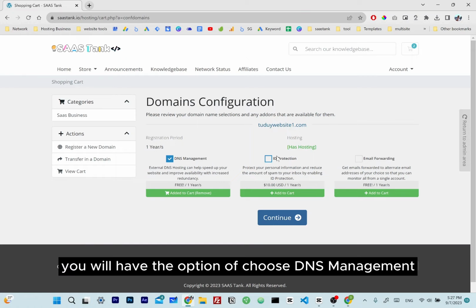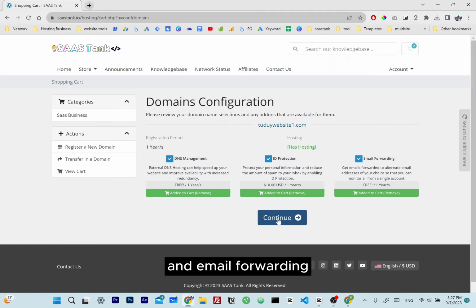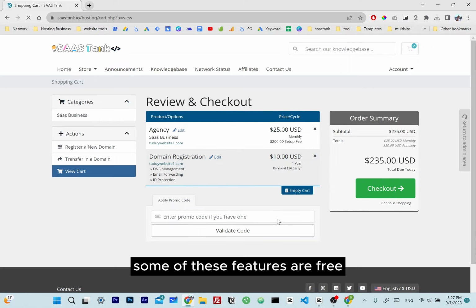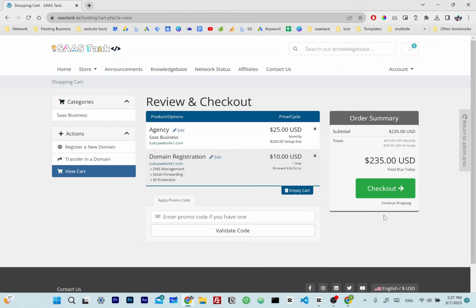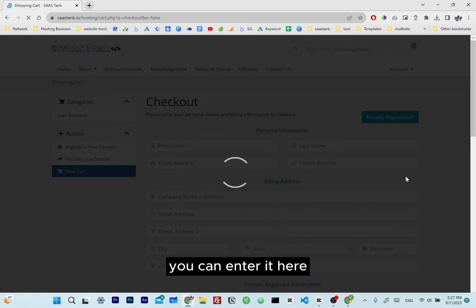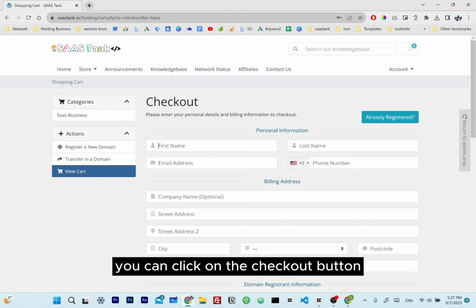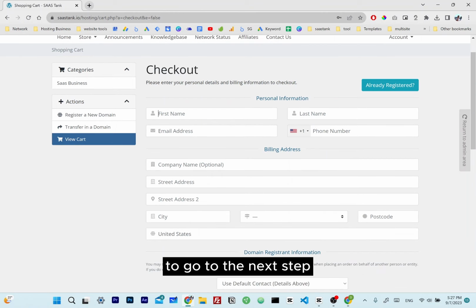You will have the option of choosing DNS management, ID protection, and email forwarding with your domain name. Please keep in mind some of these features are free, and some of these are premium features. If you have a coupon, you can enter it here. Other than that, you can click on the checkout button to go to the next step.